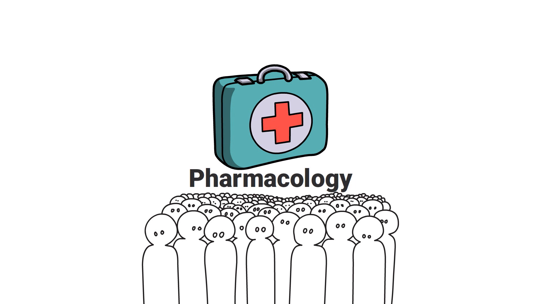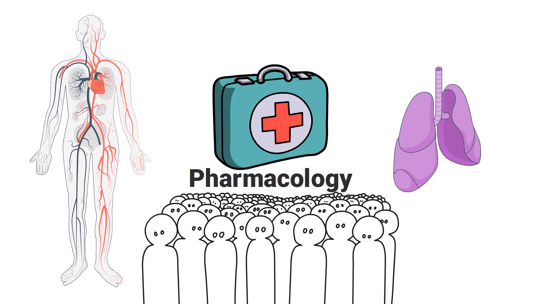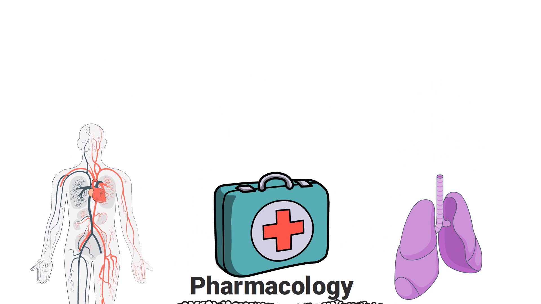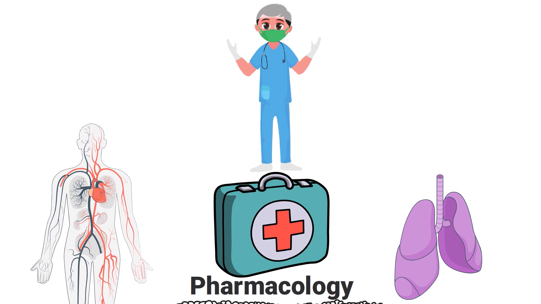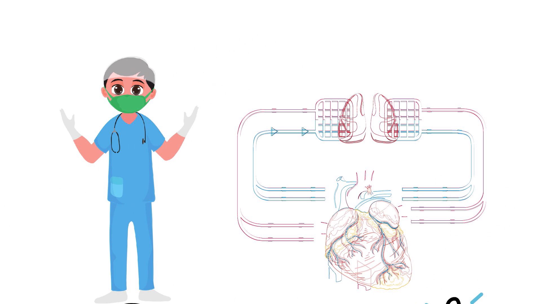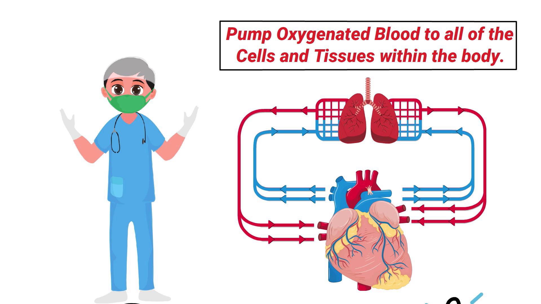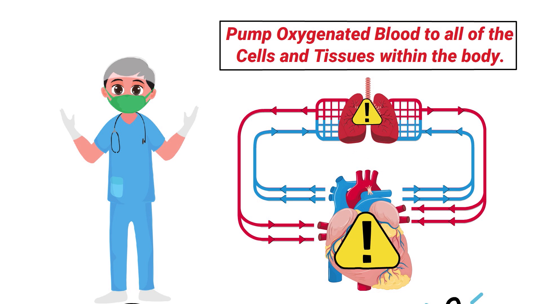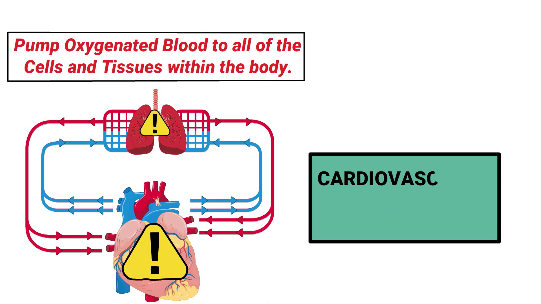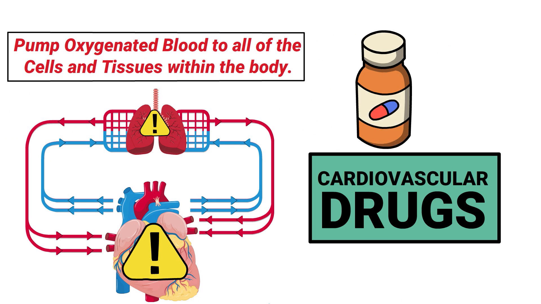When it comes to pharmacology and respiratory care, most people only think about the medications that are given to affect the lungs — the heart and cardiovascular system is often overlooked. However, it's important to remember that respiratory therapists are trained to provide care for patients with conditions of both the heart and lungs, because these two major organs work together to pump oxygenated blood to all of the cells and tissues within the body. Therefore, if a disease is inhibiting the functionality of the heart, it could inadvertently affect the lungs as well. All of that to emphasize the fact that cardiovascular drugs are an important class of medication to learn and understand. There are a few primary types; however, for this video we're specifically focusing on antiarrhythmic agents.